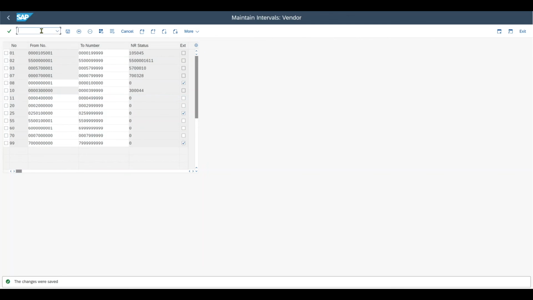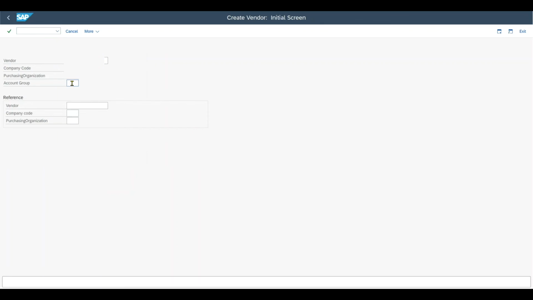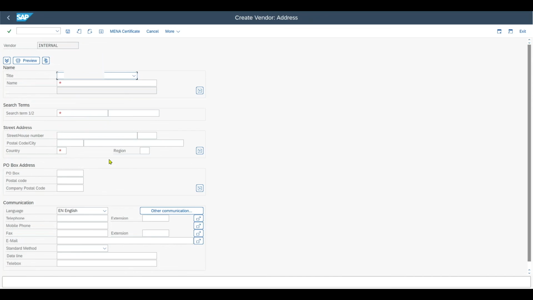Now we need to assign the number range to our account group via transaction code /n obas, that's /n obas. Over here we have our account group that we already created. Now we assign number range 11 and save. So when we now create a new vendor via /nxk01 for instance, then we can insert company code, purchase organization and our new account group ZABC, and you can see we are forwarded to filling up the data. Over here it says internal, because once we save, a number will be pulled, in this case from number range 11. So the first vendor would receive the number 400,000, the next one 400,001, and so on.